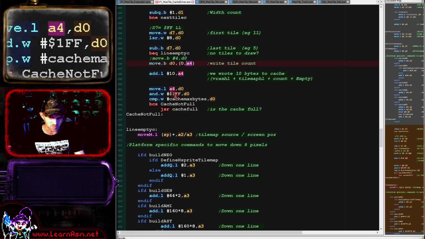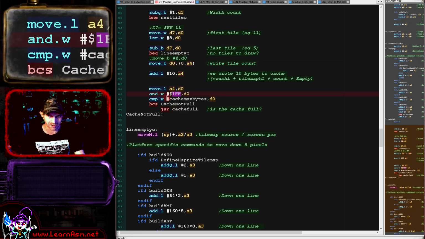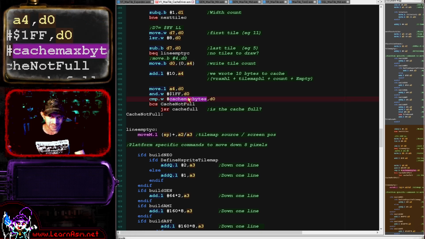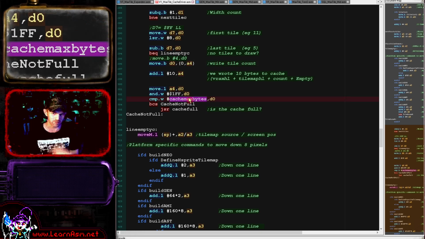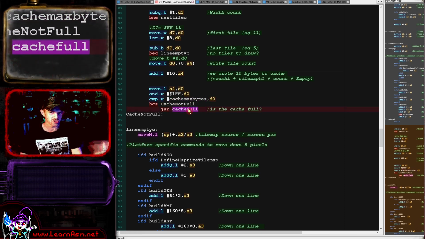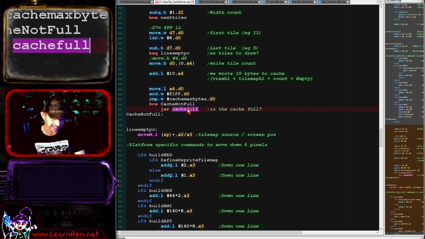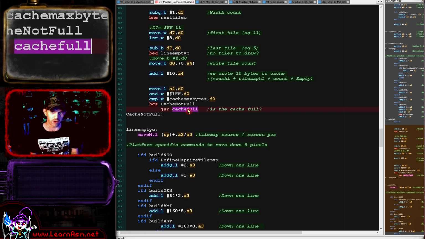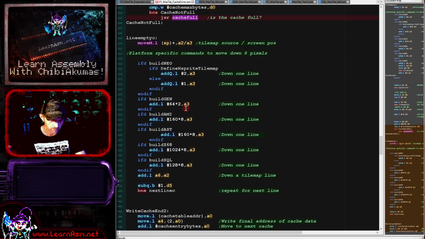What we're doing now is we're checking if we've actually filled the entire cache here. We would limit the tile cache to around 500 bytes. It can take 512, but we can't fill it up, otherwise we'd lose data. If it's full, then we flush it straight to the screen. This is very, very rare. It's theoretically possible though, so there's a facility, and that would just say, my cache is full, I need it empty, just dump it to the screen now and clear it out again. So that's what happens there.